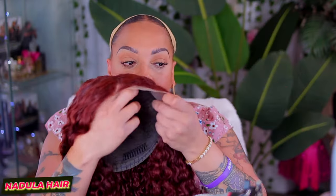Now this is a pre-cut wig. It's pre-plucked. They said it was pre-bleached, but I'm seeing some speckling going on. It is one of those dome cap type of wigs. It's a brownish red color, a really pretty color. Juicy curls, honey. And the lace is already cut for you, but it's one of these type of caps, so let me just show y'all real quick.